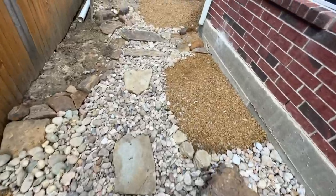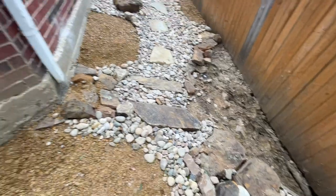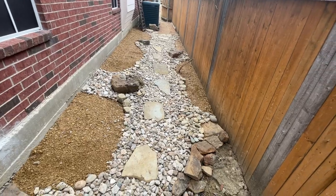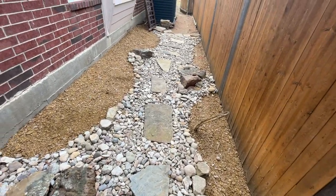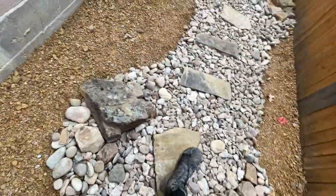You could just throw this stuff down and most people will probably just be okay with that, but that's just not how I roll. I want this to look as natural as possible — like how water slowly erodes over a period of time. The best way to do that is using multiple stones, understanding your focal points, making sure everything is neat and tidy, and it all just lines up really well. I'm really excited how this turned out. The customer's also very excited, and that's really more important than my feelings about it. But anyways, back to the front — let's get started.